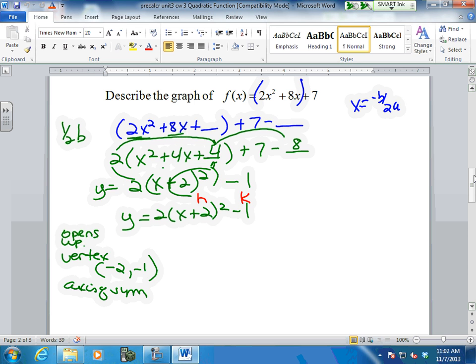What x value is that line going to cut through? What x value is the vertex at? -2. So my axis of symmetry is x equals -2. I know this so far. So if I come over here, I could start with -2, -1. There I am. My parabola is opening up like this, but I'm not exactly sure if it's wide or narrow or where I am. Where do you get the -2 from?